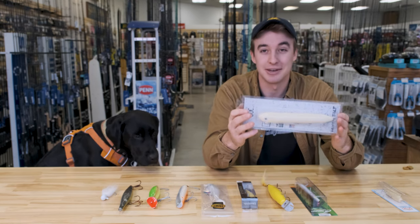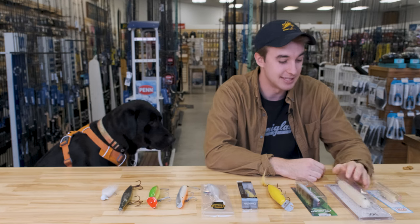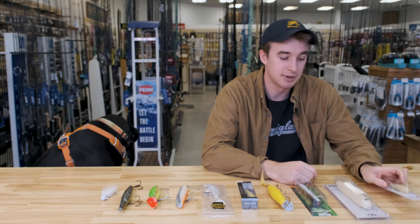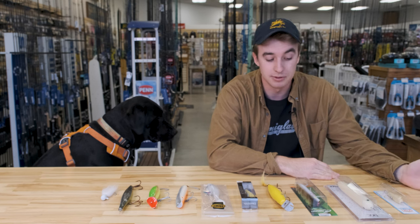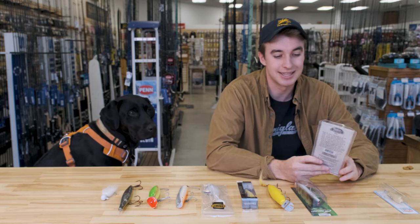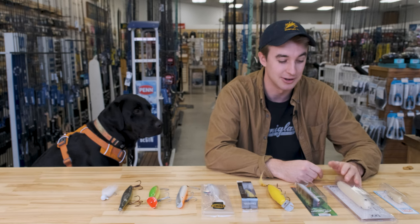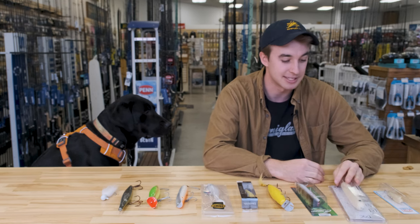Next is the Dock — this is a very, very popular lure. If you don't fish, you may have found one washed up on the beach because they are everywhere. This is the 9-inch version; there's also a 7-inch version, though the 9-inch primarily tends to work better. Very similar to the Rebel Jumping Minnow, it does that side-to-side or walk-the-dog style action that is common with all spooks. I've seen this plug turn very, very big bass in the middle of the afternoon with the sun out in August.